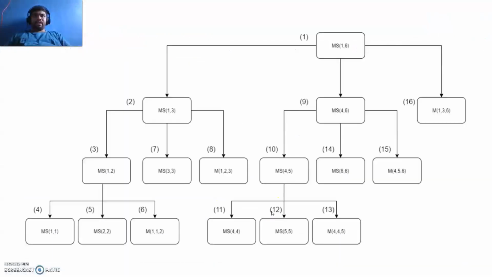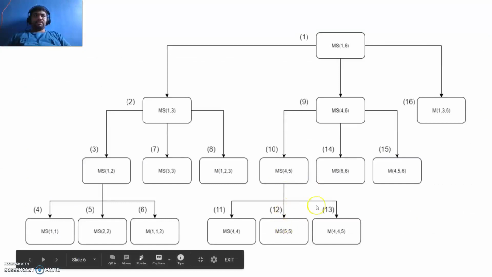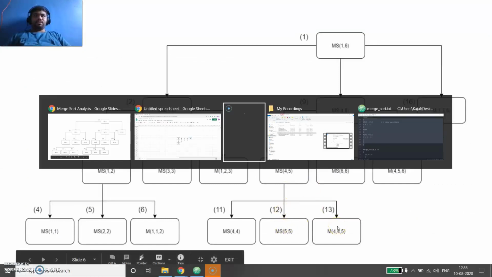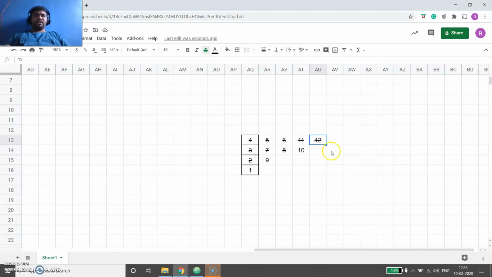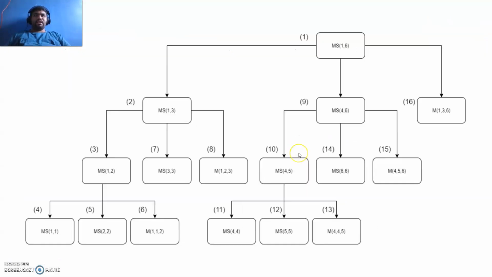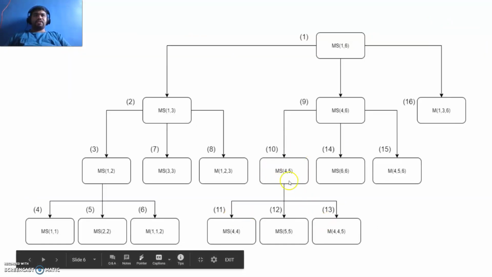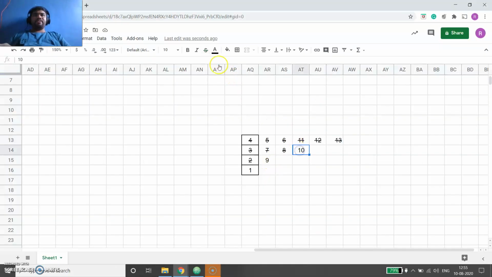Now as the 12th is processed, we go to 13. So what we could do is put 13 over here, and obviously as 13 is done, it is processed and it is striked off. So then we come to the next level, right? As 13 is done, we come back to 10. That means under 10 everything was processed, so we can strike off 10.